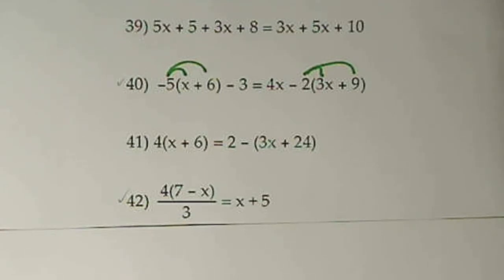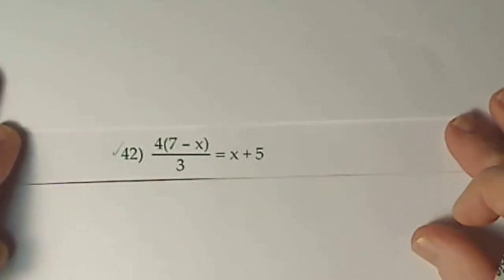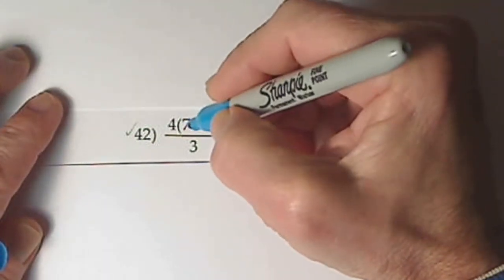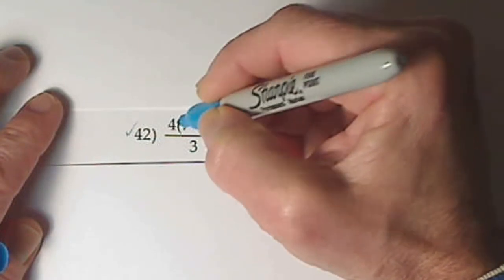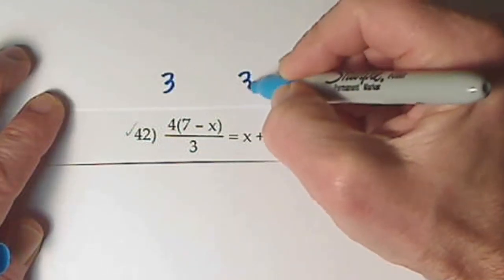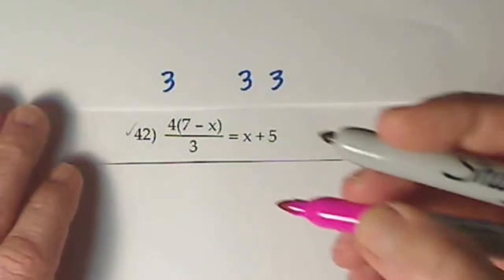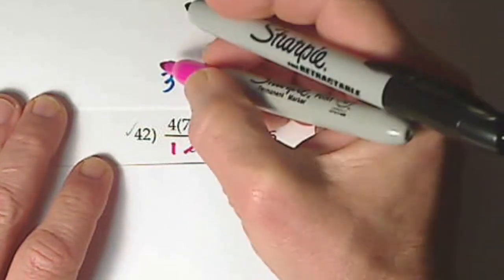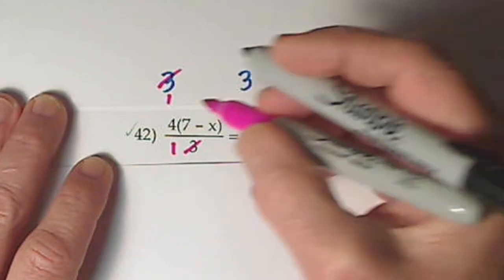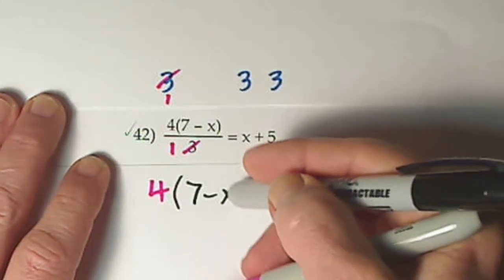I said you simply decide on your least common denominator, put that over each term on each side, but this 7 negative x here, that's protected inside the parentheses, so we're just going to mess with basically what's in front of the parentheses. Okay, and then hopefully you know the shorthand here for reducing this. 3 goes into 3 once, 3 goes into 3 once, 1 times 4 is 4, and then you still have your parenthesis 7 negative x.